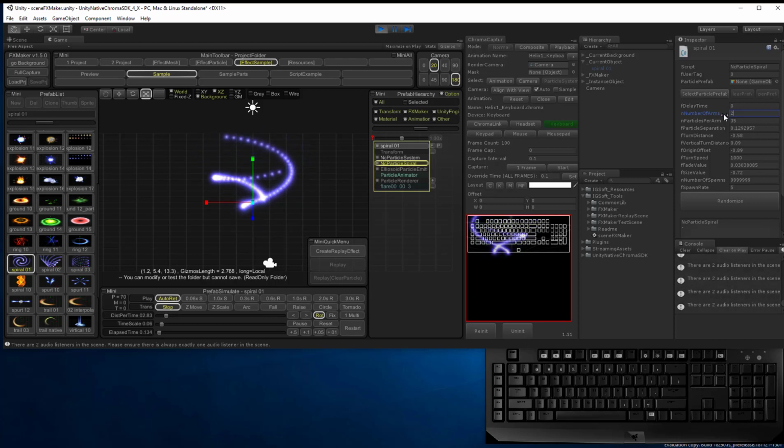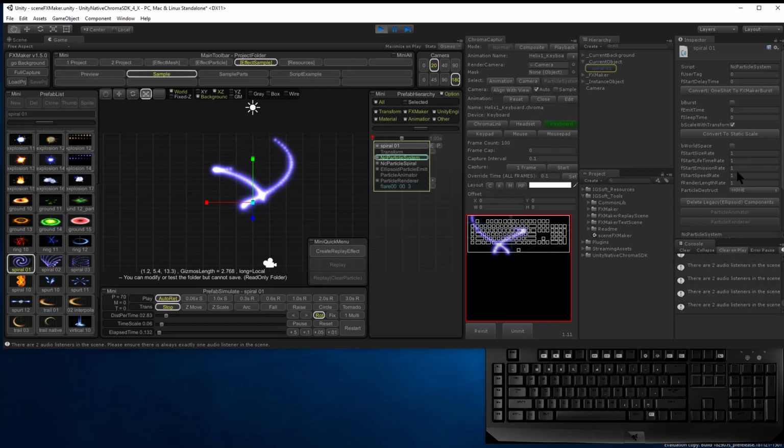You can specify the distance between elements. So 0.1. And that fades as it goes along. Okay, that looks good.